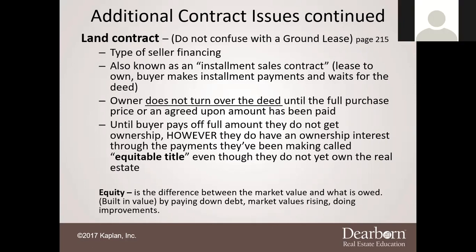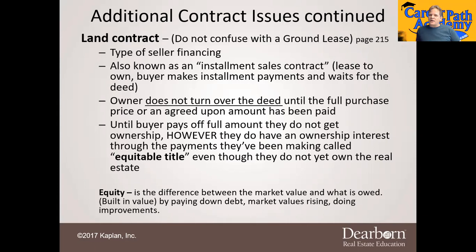Then we're going to go down in that same paragraph to where it says equitable title in bold. Just above it, the sentence starts, that's where we're going to highlight from. Although the buyer obtains possession when the contract is signed by both parties and the buyer has equitable title, the seller does not execute and deliver a deed to the buyer until the terms of the contract have been satisfied. Oh, that's what installments are, when you finish it.